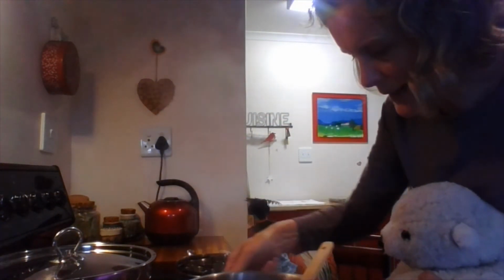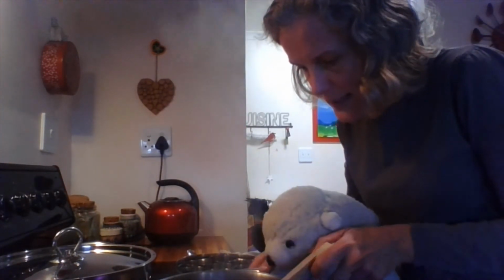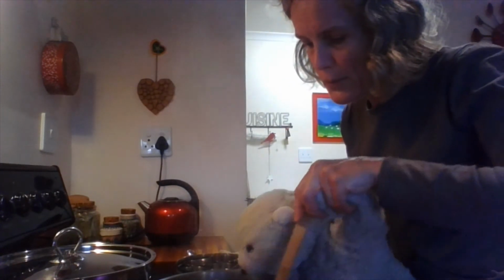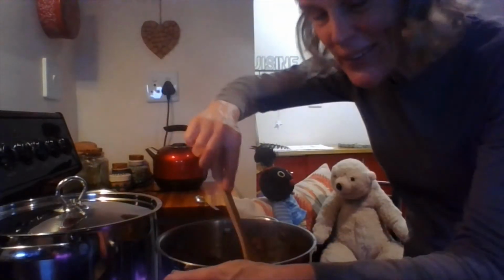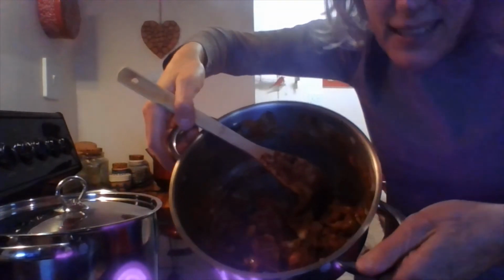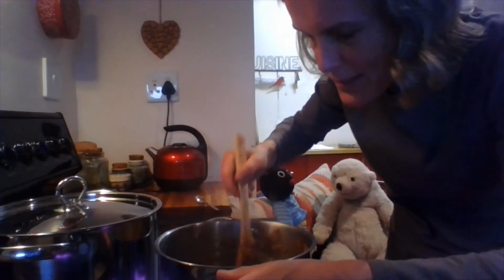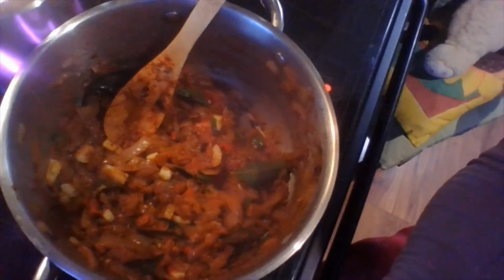Yes, come, we'll hold the pot the other way for you. My boy, there we go, take the spoon, whoops, and around, ooh, smelling good, isn't it? Thank you, Tess. Now, that is coming together so nicely, delicious, amazing, wonderful. It's got all those lovely colours of the curry, lovely vibrant reds and greens. Let's have a look if you can see it even better like this. Hey, look at that. Nice.